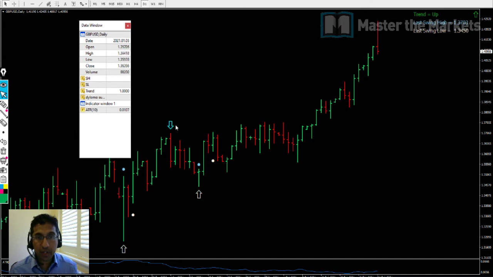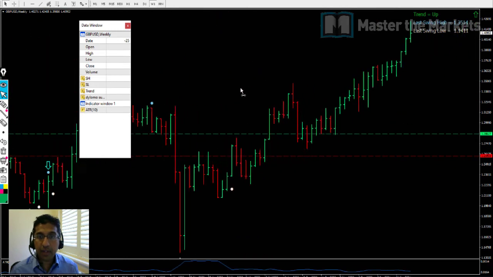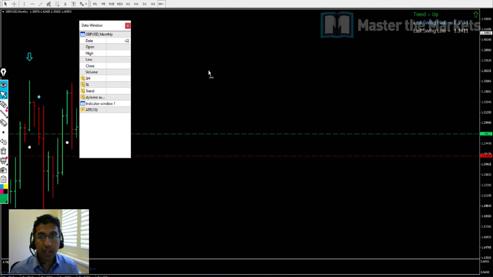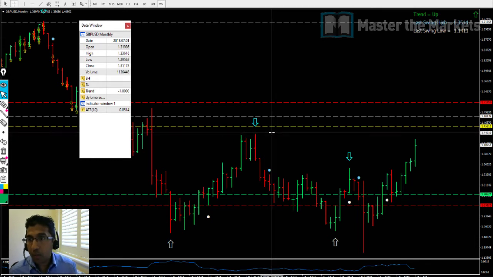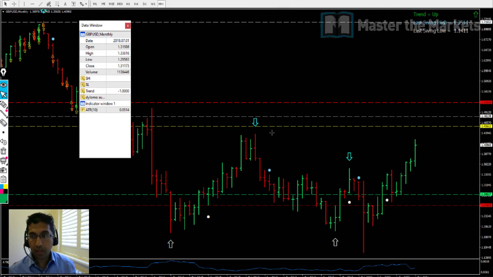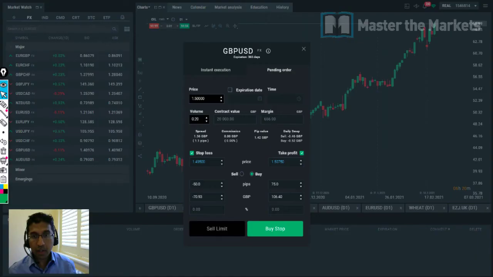Over here, the last swing high was this, so there isn't one as of now. Then I can move on to the higher time frames, which there isn't as well. And I look at the monthly. Aha, there is one over here at 144.01. So that's what I can put my target as. And you can go over here and put it as 144.01. Okay, in terms of the target that we are looking for.